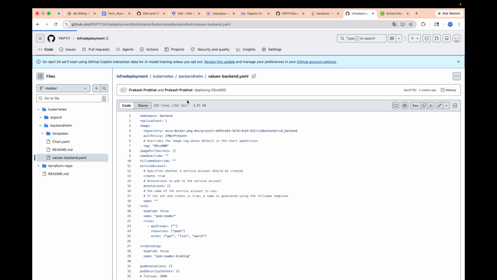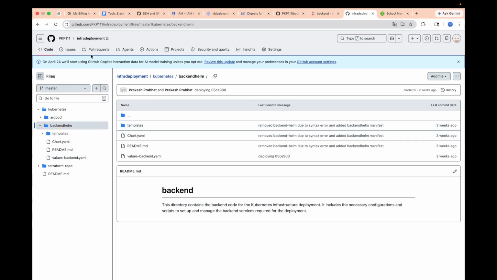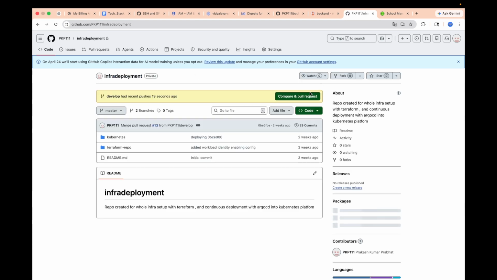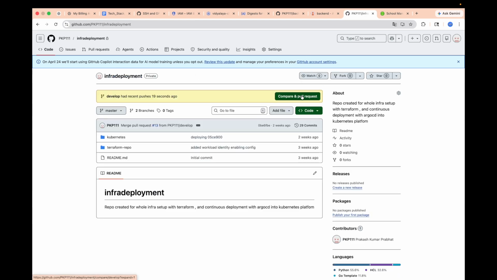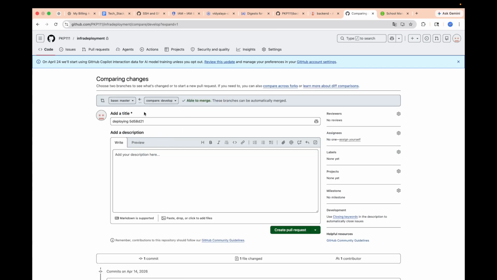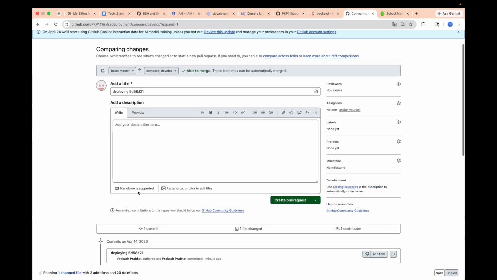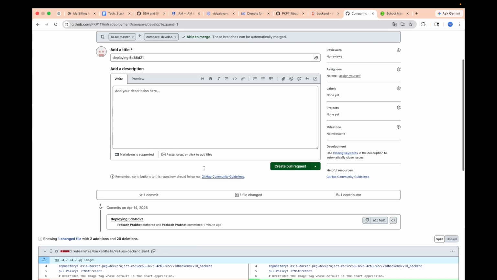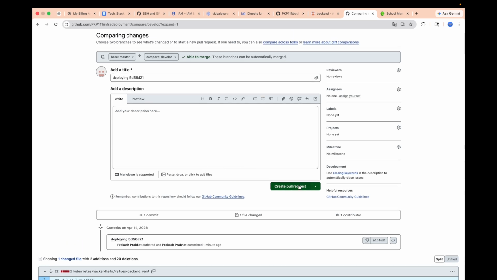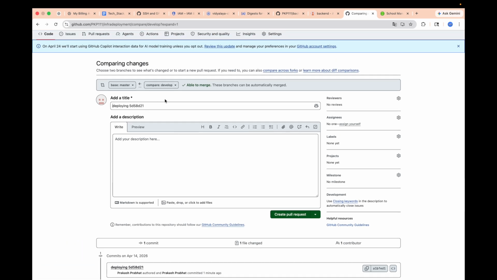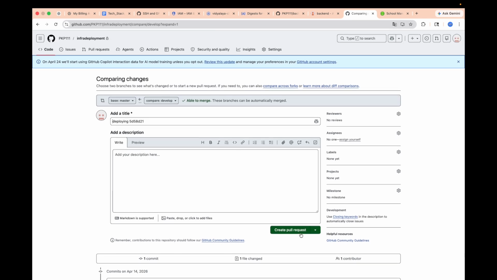Backend helm, let me refresh it once. See, compare and pull request, and you would be able to see what changes are available. So this is the changes we have. Now I'm going to create a pull request.